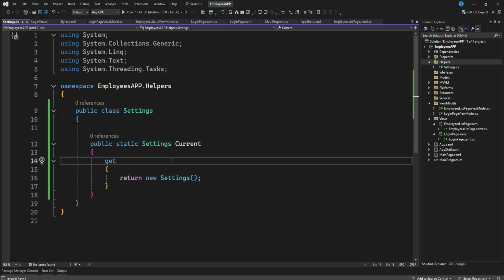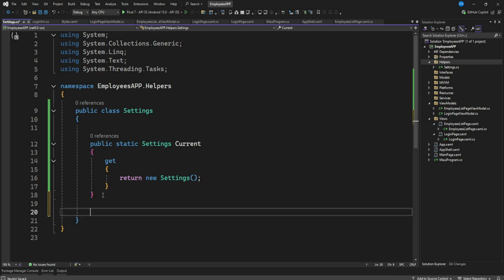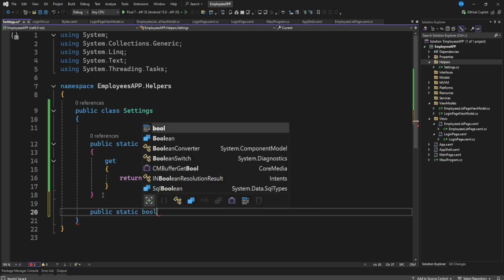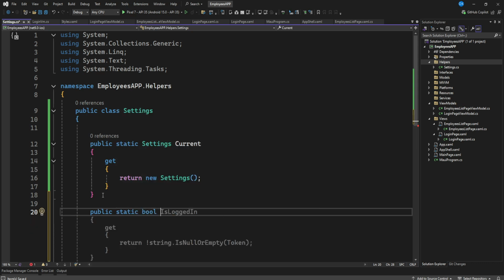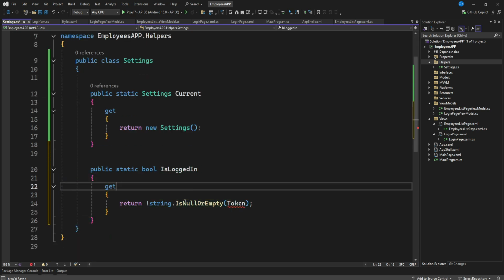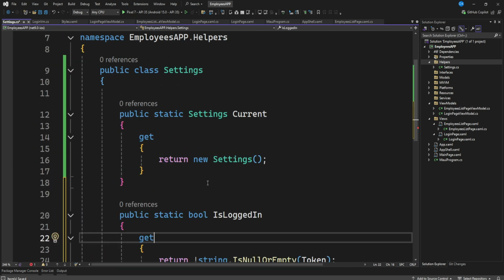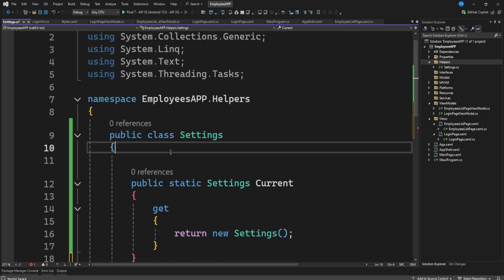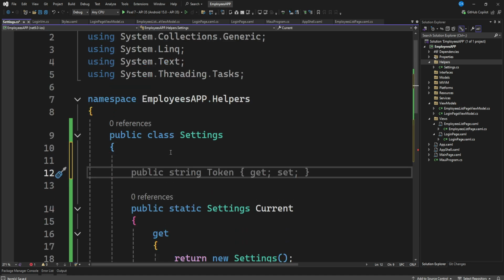So I also want us to create a check if someone is logged in. So if we say public static bool, then we say is logged in. If we check that, then we should be able to redirect someone: if you are not logged in, we redirect you to the login page.